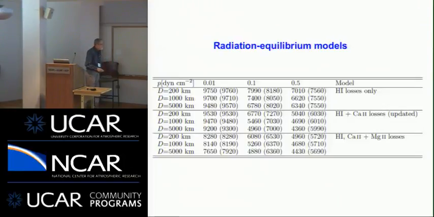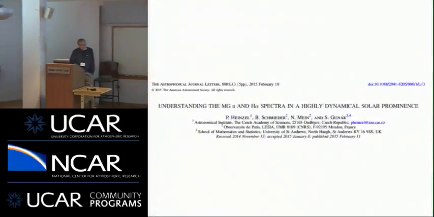And it is very interesting to see the values, whether the prominence can be in radiation equilibrium or whether it needs some extra heating. Actually, this kind of work for hydrogen was done 40 years ago here in Boulder by Dimitri Mihalas and Bob Milkey. There is a famous seminal paper on such a problem.